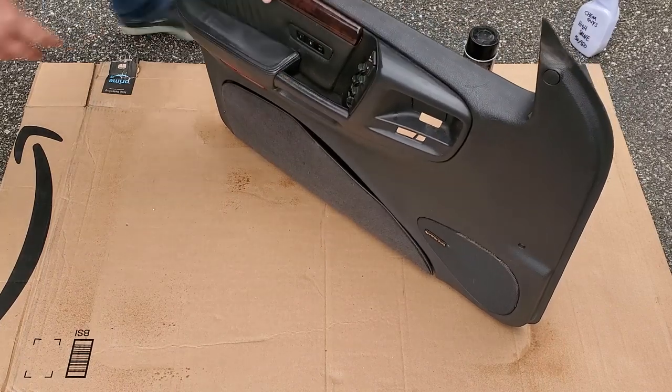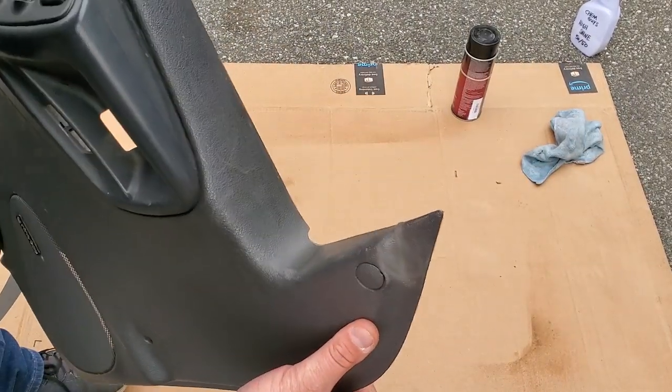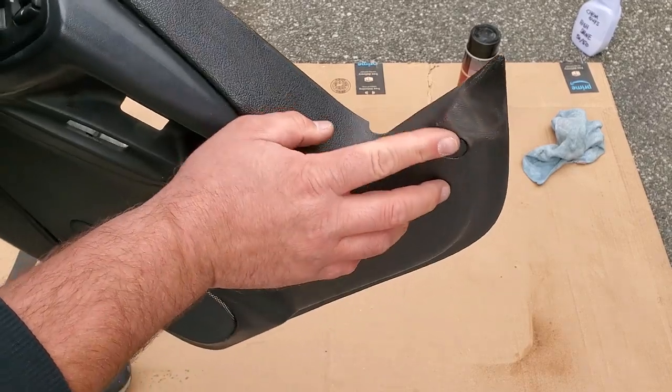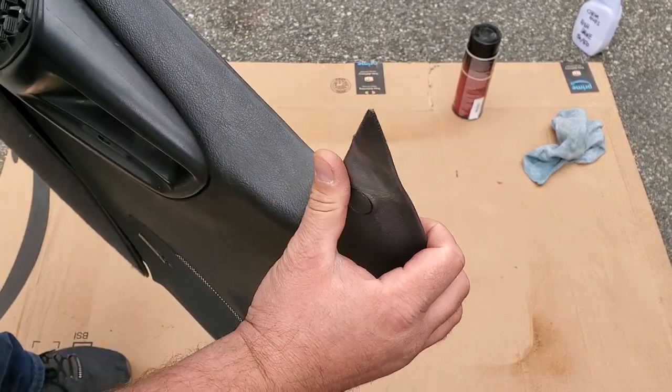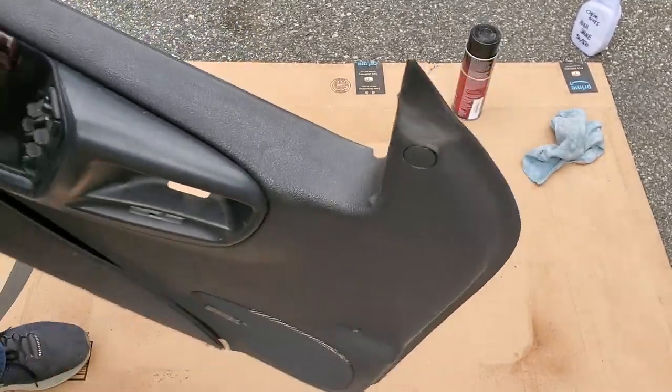Now there was one small problem. These little tips, this was a little bit bent in transport. So I'm gonna try to take the heat gun and just melt this straight again.